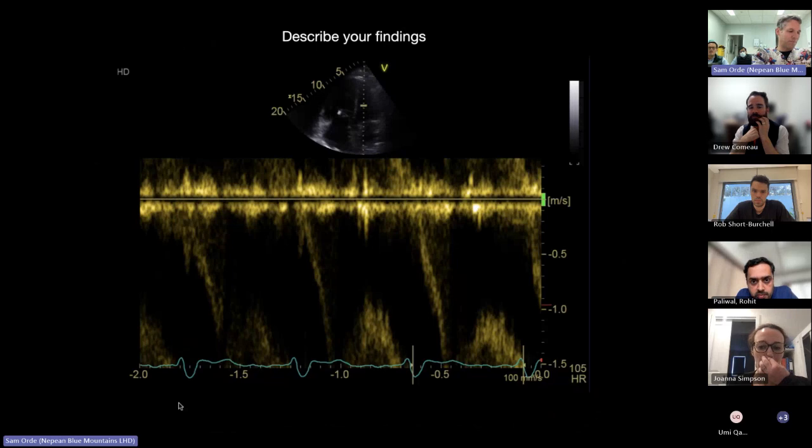What about this? So again, we've got a pulse wave Doppler profile. This is an apical 4-chamber view with the pulse wave gate in the mid LV cavity. And we're seeing a pulse wave Doppler profile, which looks dagger shaped and has end systolic peaking, which makes me concerned for a mid cavitary obstruction. And what causes that?